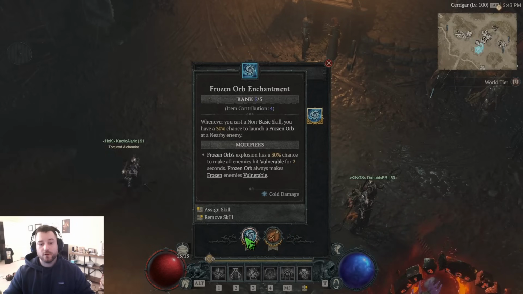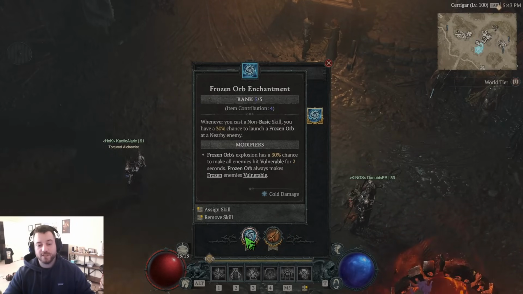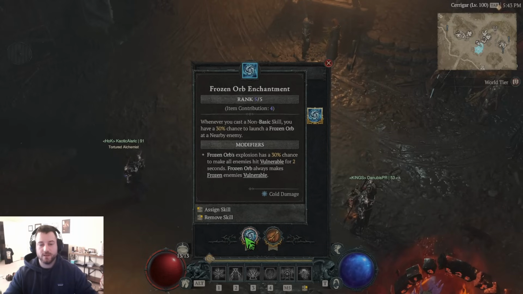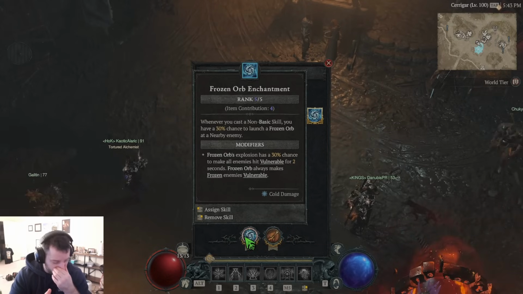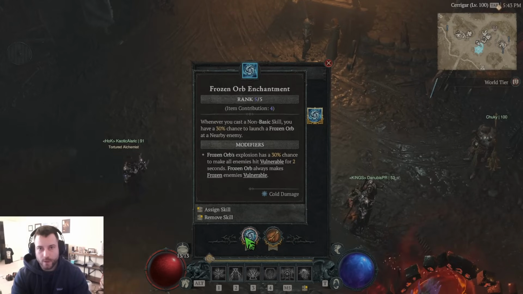Next we have Frozen Orb. Frozen Orb enchant at base, without the Frozen Orbit aspect, is an okay way to apply Vuln. You really want the Frozen Orbit aspect if you're using it as your sole way to apply vulnerability. But we don't need that in this build. We don't have the space for it, and we have other ways.